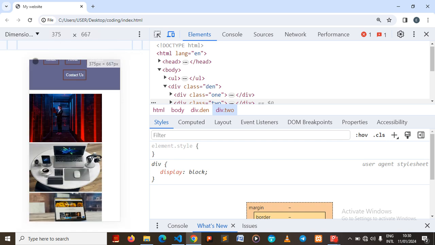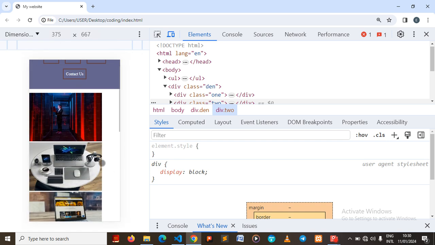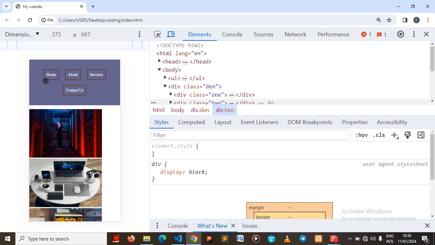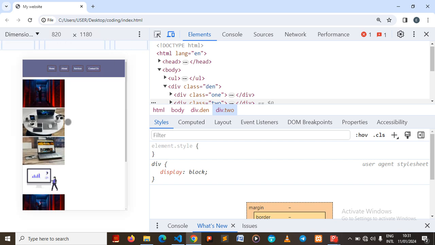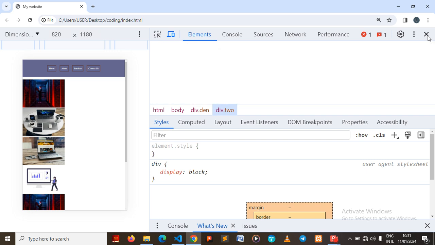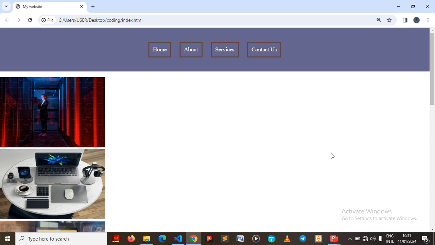This is how our website will appear on iPhone SE, and you find out that the contact us has come down, which is not how it was with the bigger screen. So we will resolve that. Then let's see how it appears on an iPad. It's a bit better on an iPad. Alright, let's get straight to the grid. We are definitely going to come back to check things out from here.